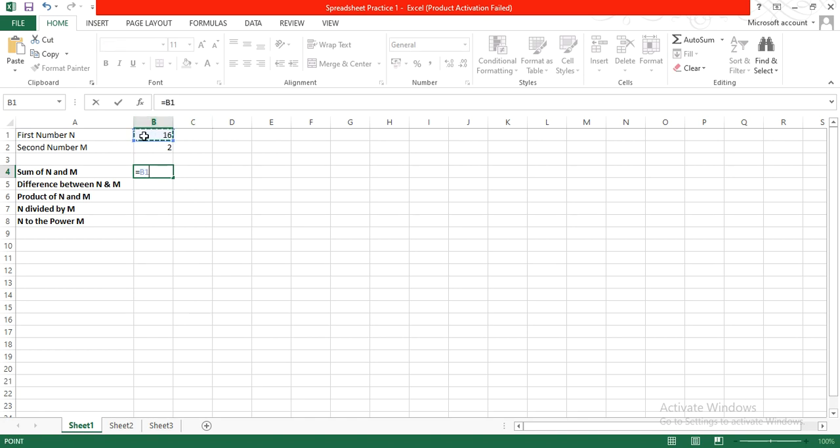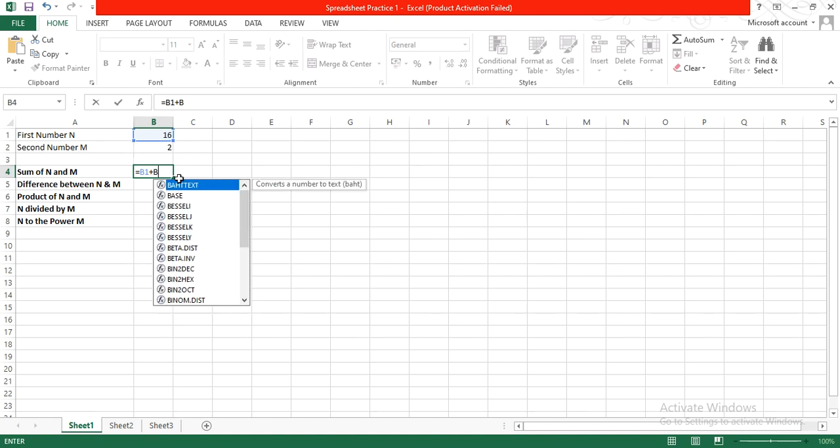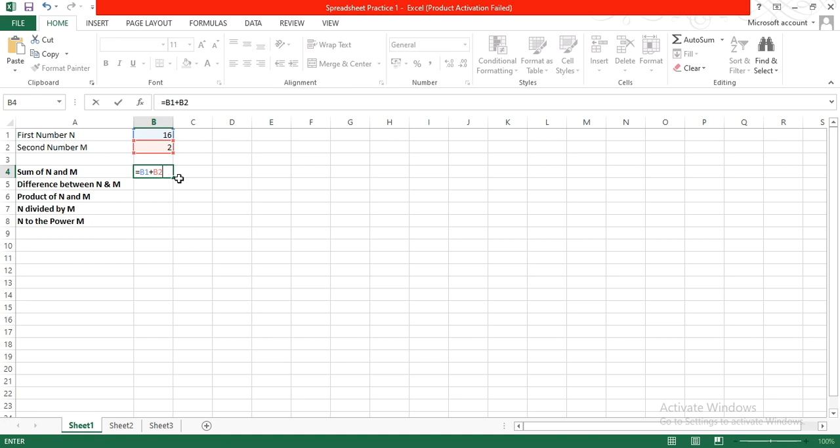What is the reference for 16? B1. So I write B1, then I put a plus symbol, and then I write the cell reference of the second number that I want to add. The cell reference for 2 is column B and row 2. So I write B2 and then I press enter. You can see that the sum of both these numbers is given here as 18.